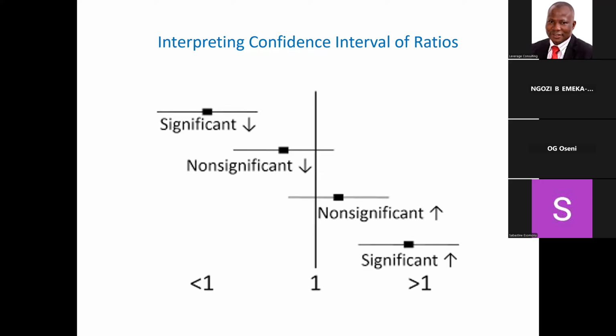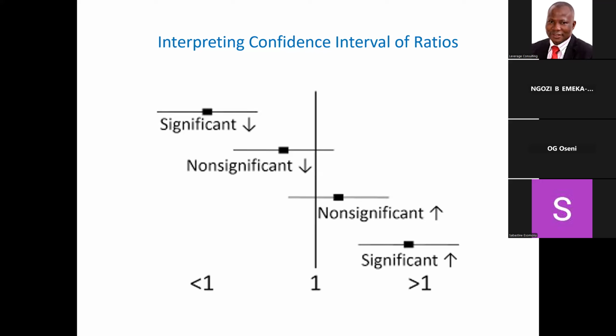But here now, it's a matter of division because you are dividing risk by risk. One is the numerator, one is the denominator. So if both of them are the same, when you divide, it gives you 1. That is why 1 is the issue when it comes to whether it's significant or not. So when the confidence interval crosses 1, includes 1 in its range, it's not significant. For it to include 1, it starts from 0 point something and ends anywhere after 1.